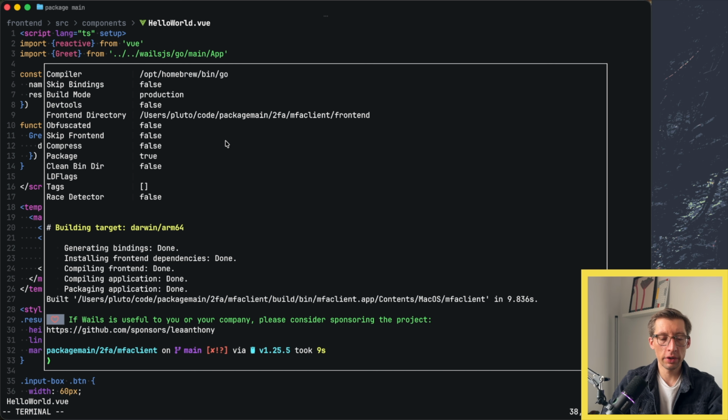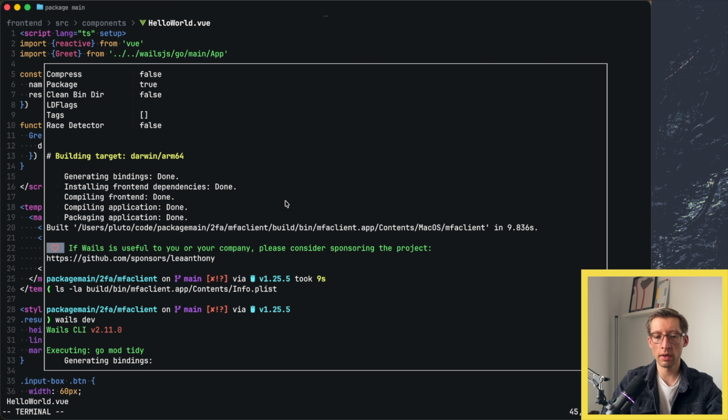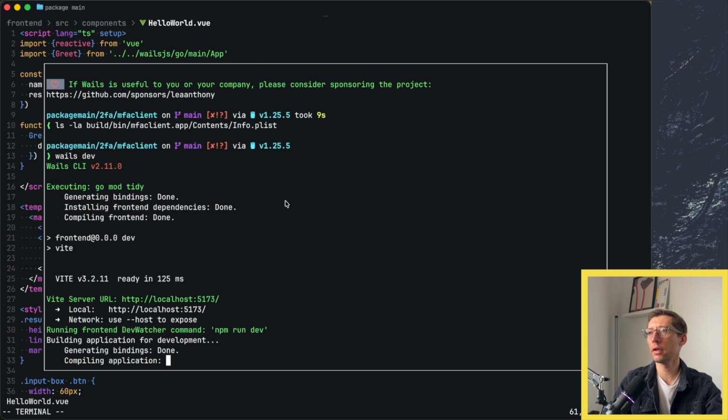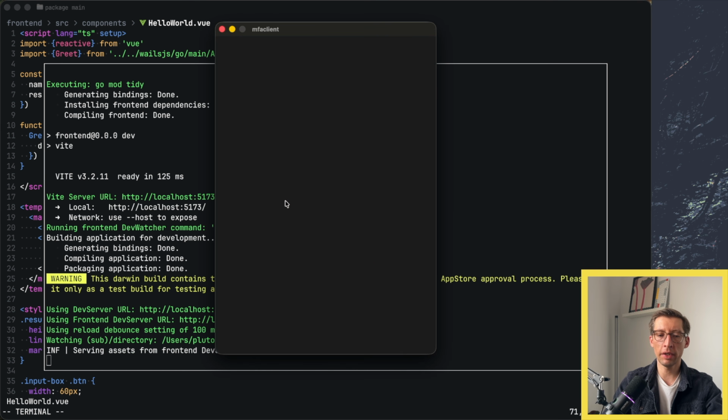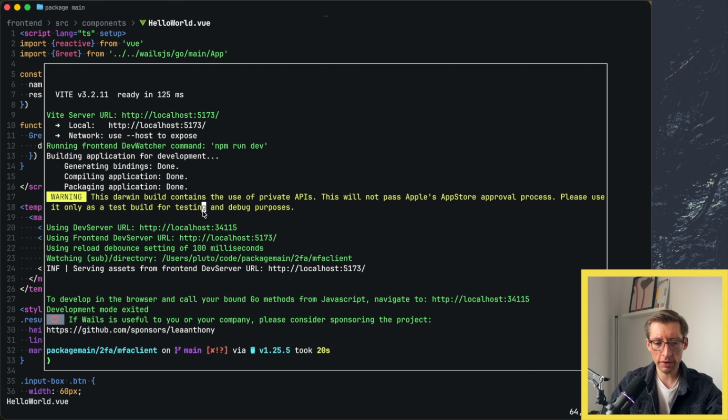All right, as I can already see, the errors are gone. I believe the binary will be somewhere in the build. I guess somewhere here. I don't need it locally. I can just run wails dev, and it will compile everything. The hot reload will be enabled, so I can make changes in both the backend and frontend. You can see we have a nice app here, and that's, I guess, where the greet method is used, right? So we actually call our Go code from Vue. That's cool. That's the demo that they provide.